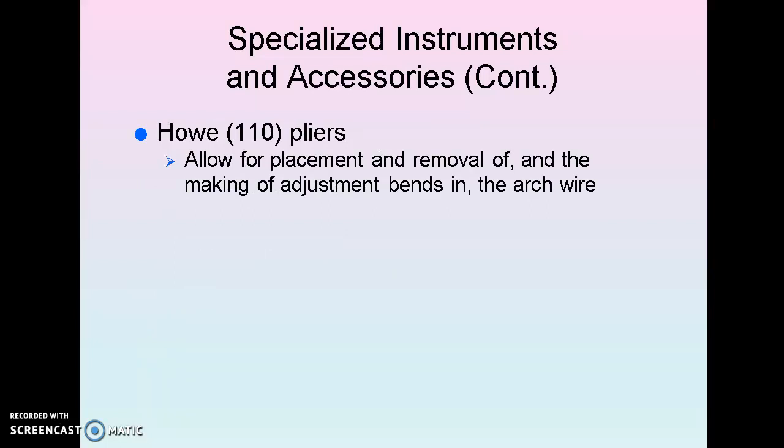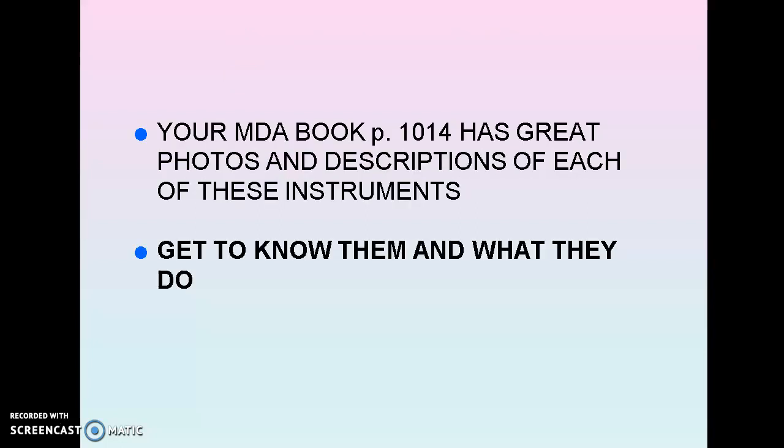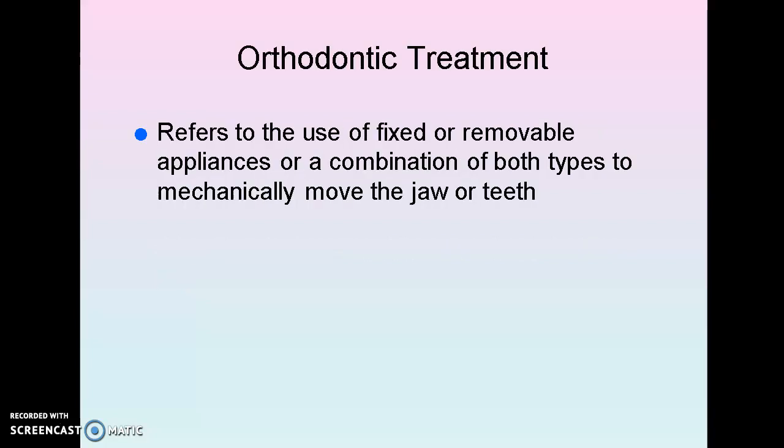A Howell pliers allows for placement and removal of, and the making of adjustment bends in, the arch wire. Again, there are pictures of all of these pliers in your textbook. Please take a look. They begin on page 1014, have all of the photos of these, and get to know them and what they do.